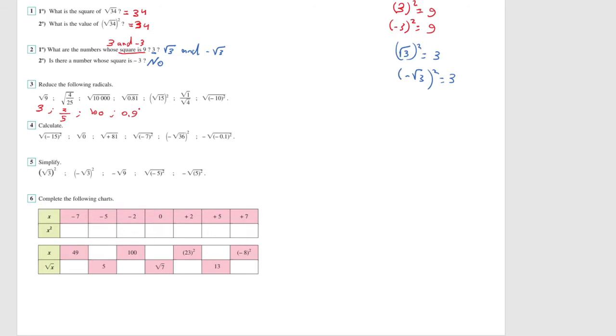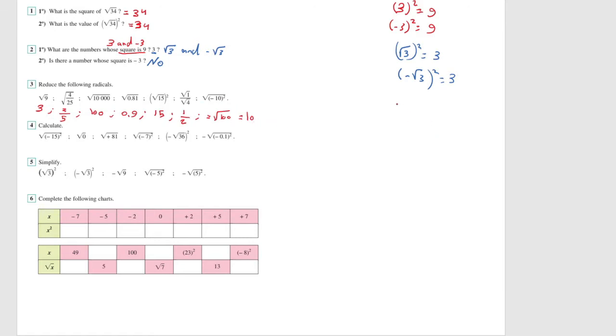Okay, so we continue. Radical 15 all of its square is of course 15. Radical 1 over radical 4 is 1 over 2. And radical minus 10 squared equals radical 100, which is equal to 10. So radical minus 10 squared is not equal to minus 10, it is equal to radical 100, which equals 10.